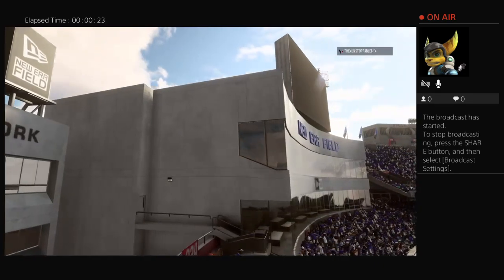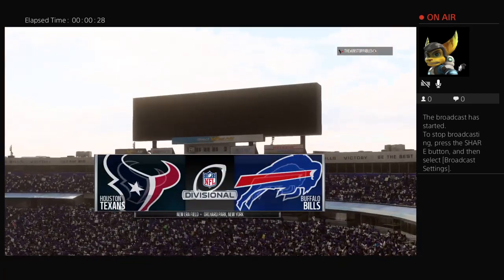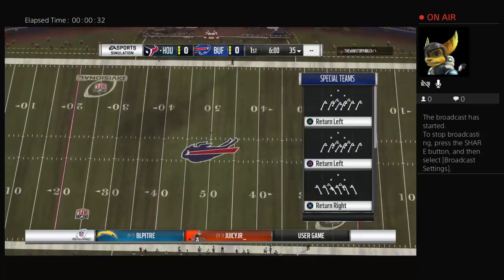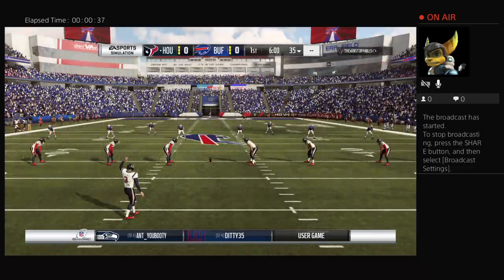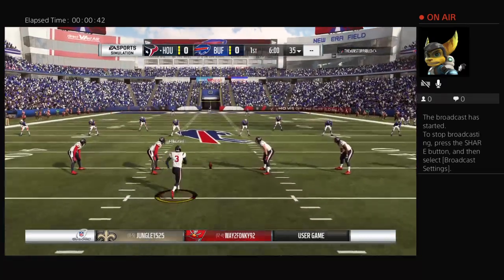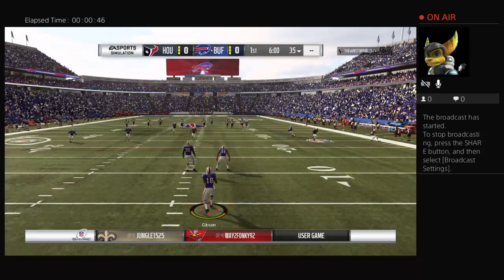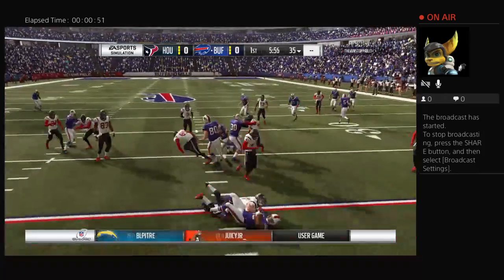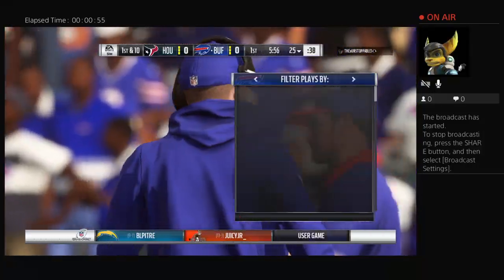Coach, playoff fever has come to upstate New York, and there's a look at New Era Field in Orchard Park. Coming up, it's divisional round Saturday, and we've got an AFC battle on tap between the Houston Texans and the Buffalo Bills. The first of 4 berths in the conference championships on the line here as divisional weekend in the NFL is underway. This one fielded at the 5. And not a bad return here. He gets it out to the 25-yard line.